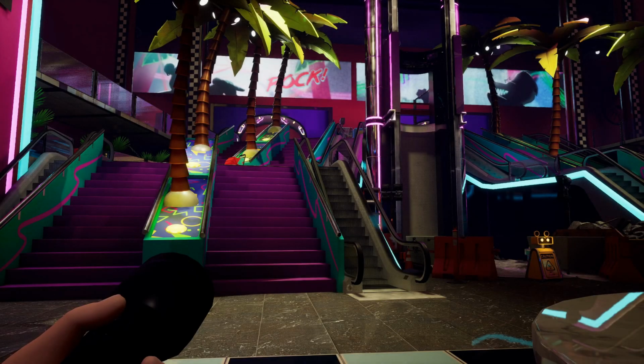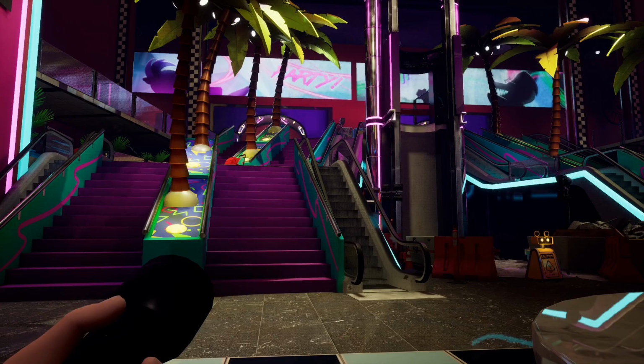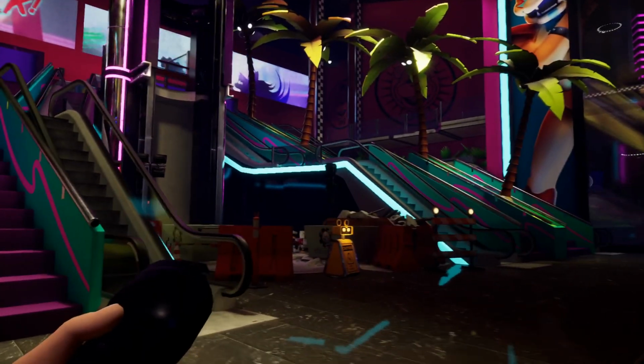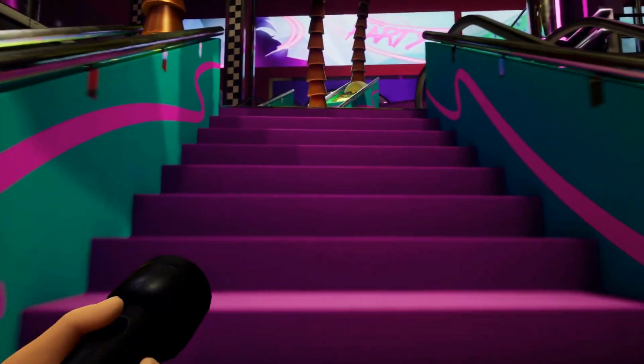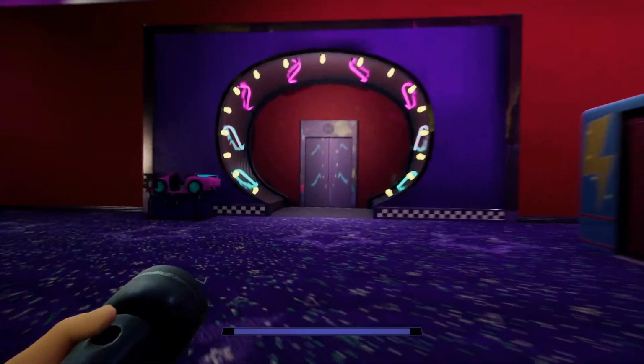To start off today's video, you might notice that I am not using the RTX lobby mod by Fred Milk. That is because the first mod of today's video is one that is not compatible with that mod, so I have uninstalled it. To get started, let's head up the stairs and towards the elevator.